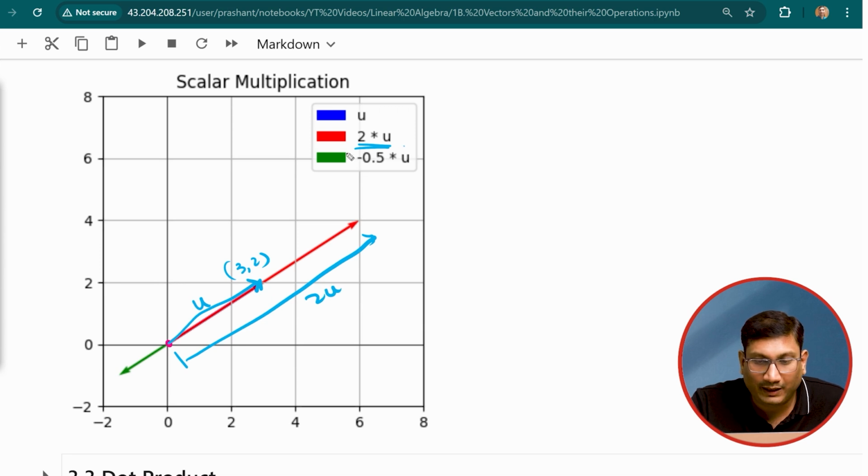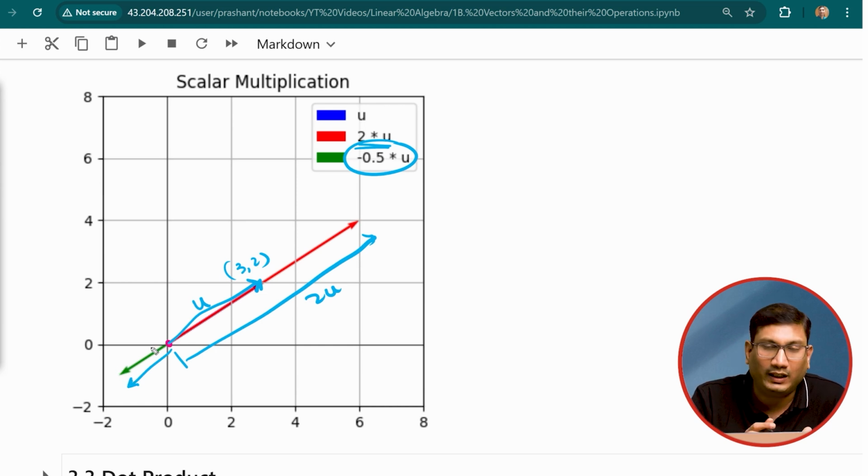And when we are multiplying by negative 0.5 times U, it means I am first reversing the direction of U and then making it half. So multiplying by 0.5 means multiplying by half. So you are decreasing or shrinking the length and also reversing the direction. That's the effect of negative multiplication and multiplying a scalar which is less than 1.